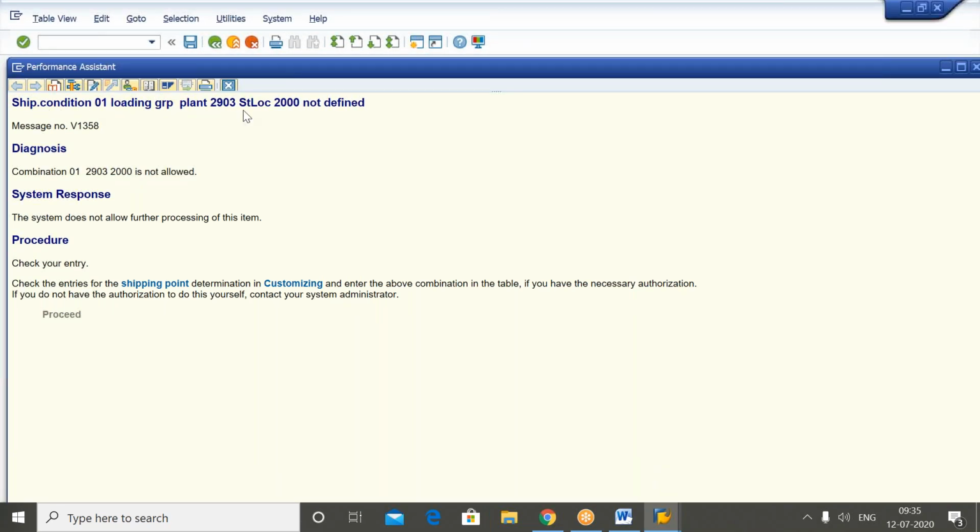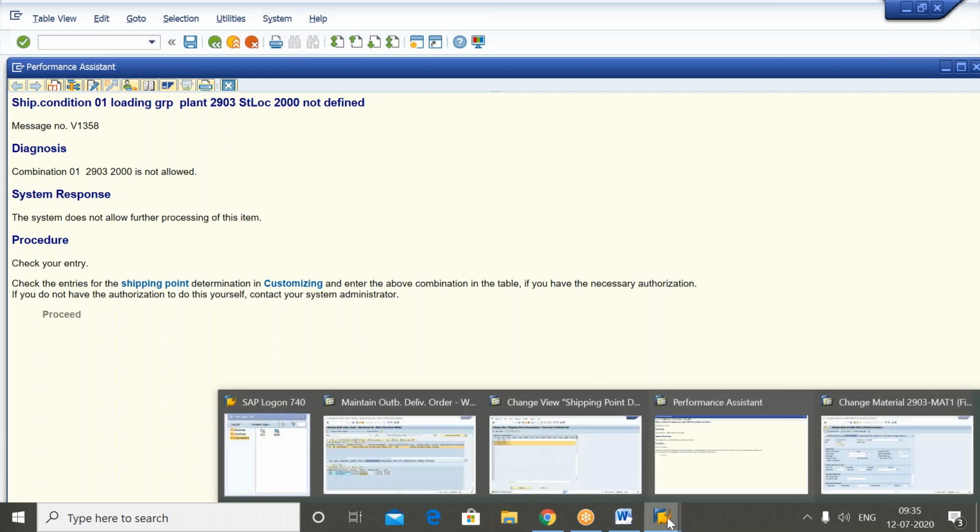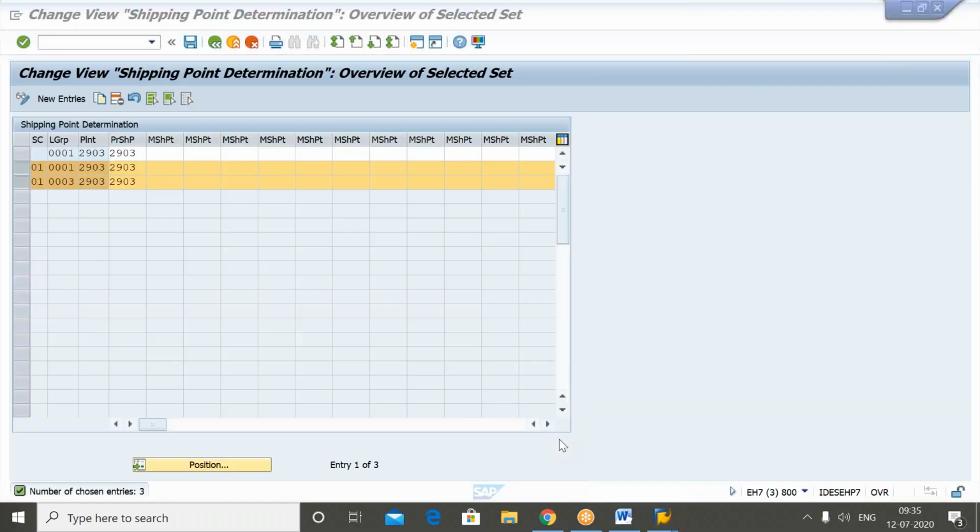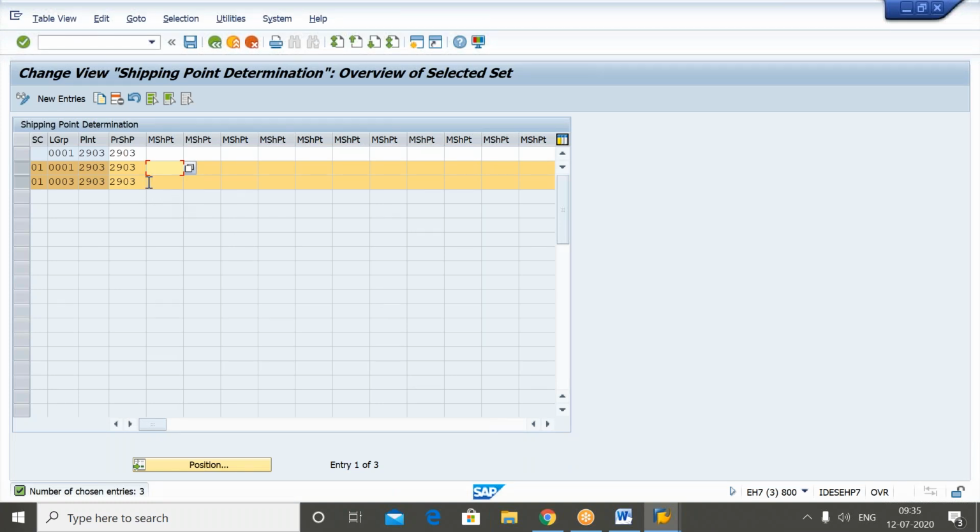Condition 01, 2903, 3000. Combination not allowed. Click on customization. So what is... Condition 01, 2903, 2903. Is there, right?